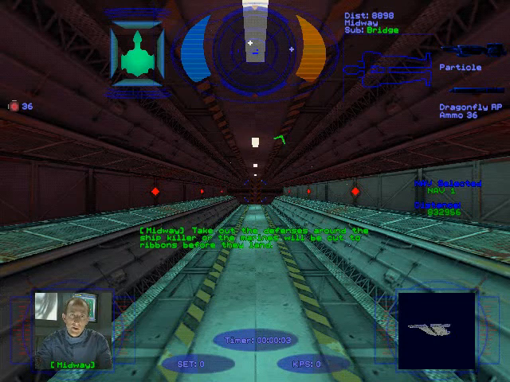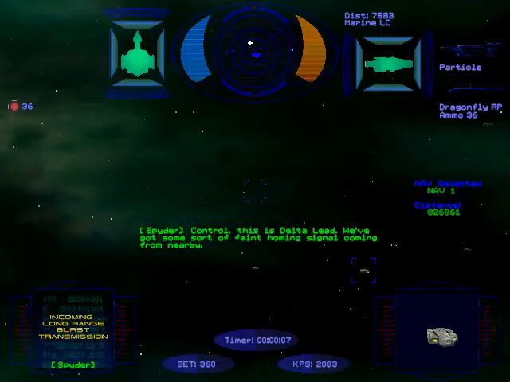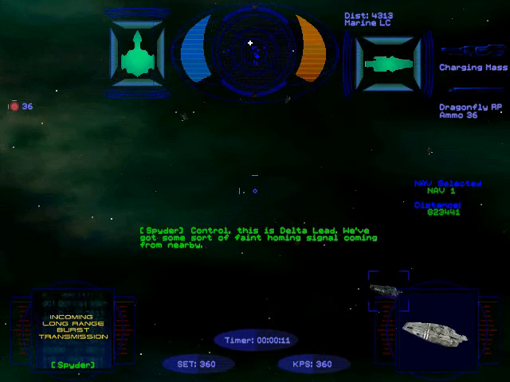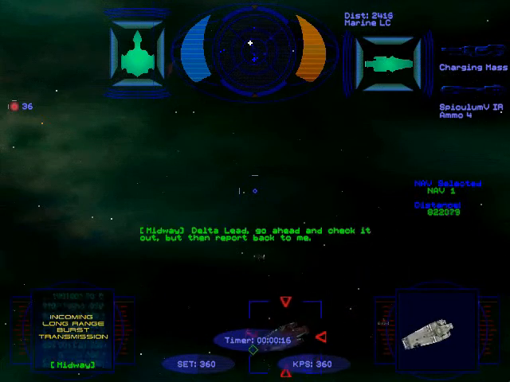Around the ship killer, or the Marines will be cut to ribbons before they land. Control, this is Delta Lead. We've got some sort of faint homing signal coming from nearby. Delta Lead, go ahead and check it out, then report back to me.